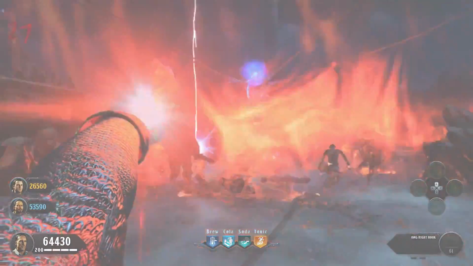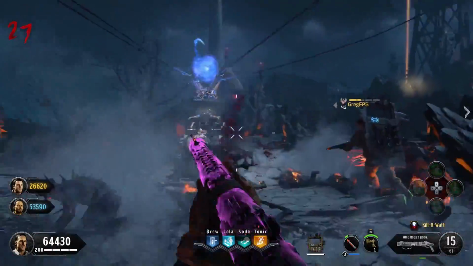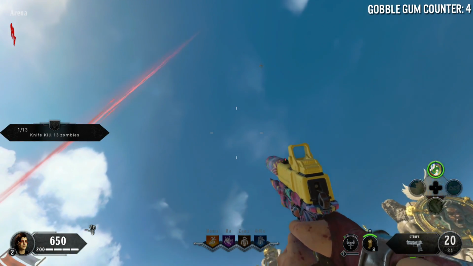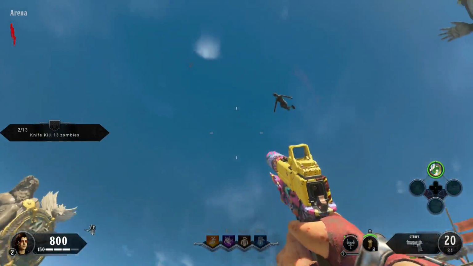Coming in at the number 15 spot as one of the worst Gobblegums in Black Ops 4 Zombies, if not the worst of the classics, is going to be No Toni and Negation. Now this is a whimsical Gobblegum, so I can kind of understand because it doesn't really help you that much. It literally just makes zombies fall straight up for 25 minutes straight.